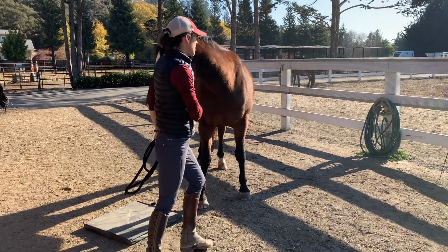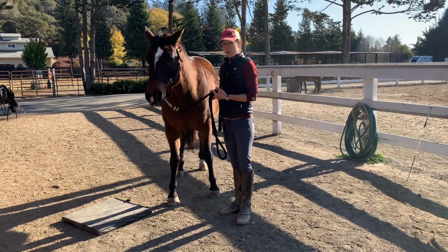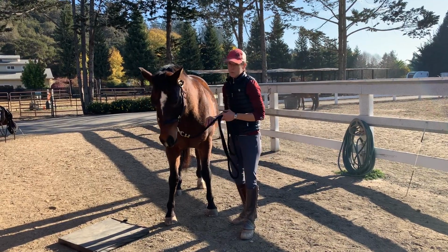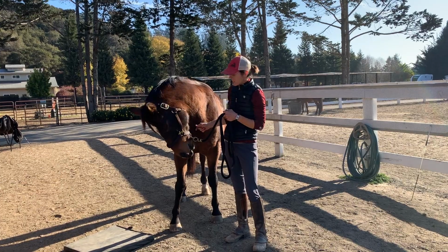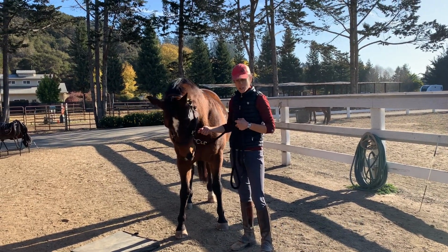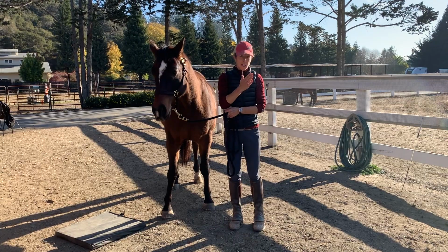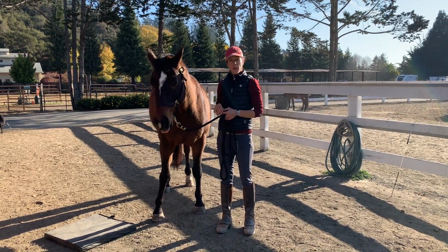There's a couple ways to do a forward stretch with the neck. One of them that's used a lot in rehab programs to open the withers area and get a deep lifting of the sternum when it all goes well, is to ask the horse to come straight in towards his chest. Now, if your horse is super tight in his poll, he might only be able to get kind of here where Diamante is. You want him to come all the way into his pectorals. That's not bad. Diamante is getting a little crooked. I'd prefer his neck was straighter. So these are things to keep in mind when you do it at home. He kind of curled his head over to the right there.